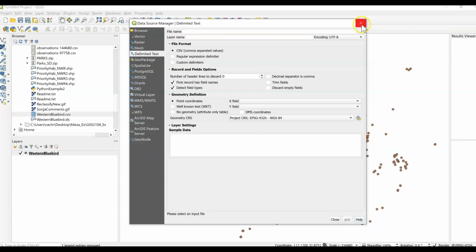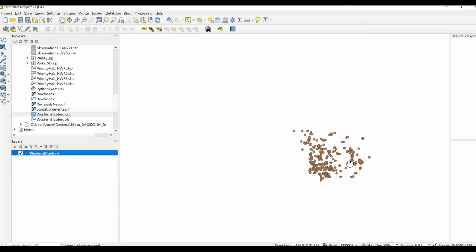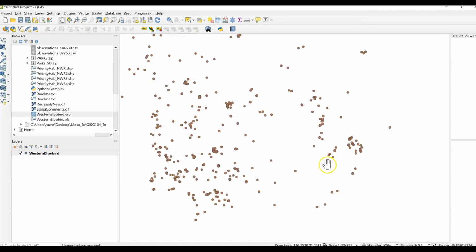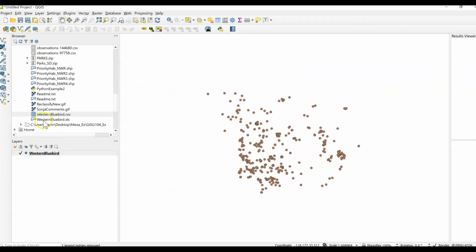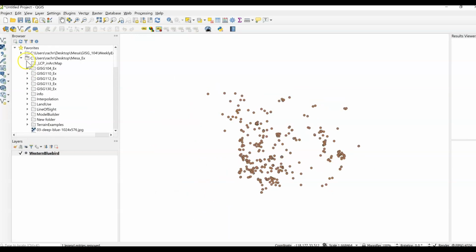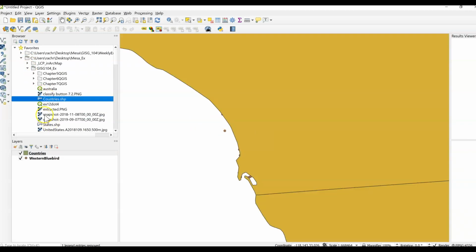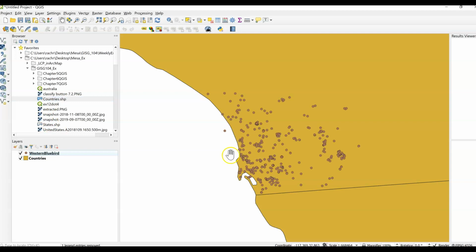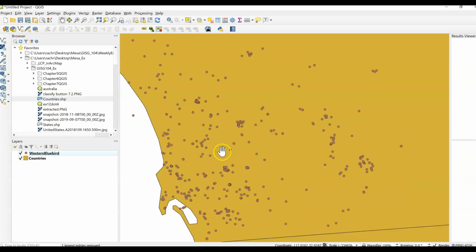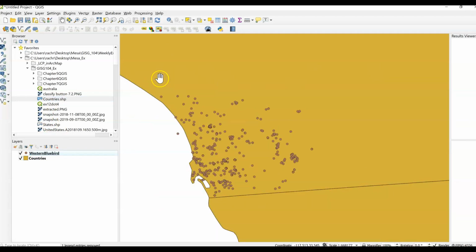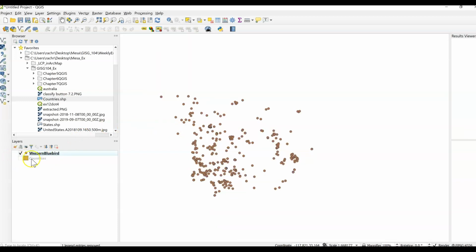Okay, it looks like, just looking at it, this looks like it's San Diego County, the shape of the data. If we're not quite sure it's in the right spot, we can always bring in some of our pre-existing data, like this California County data. Oh, that's country data. Either way, both of those work to identify, oh, look, yes, right where it should be in San Diego.